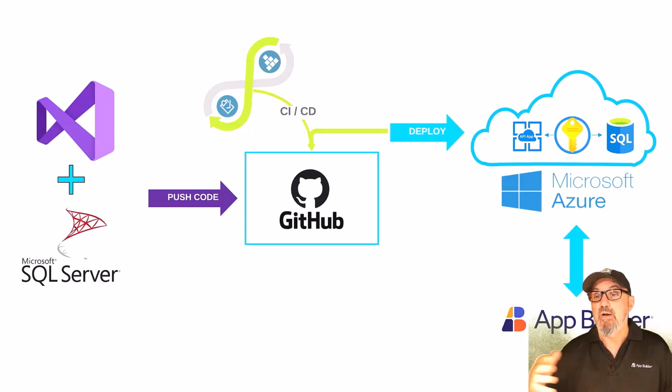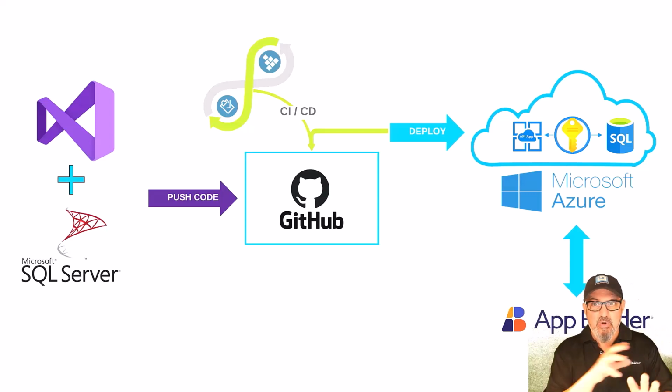And then at the very end of the webinar, after we get all the Key Vault stuff working, all the encryption working, we'll push the code one last time, and then we will just consume that API from App Builder. And that part of the demo is, of course, 30 seconds. That's the easy part. The hard part is getting everything set up.